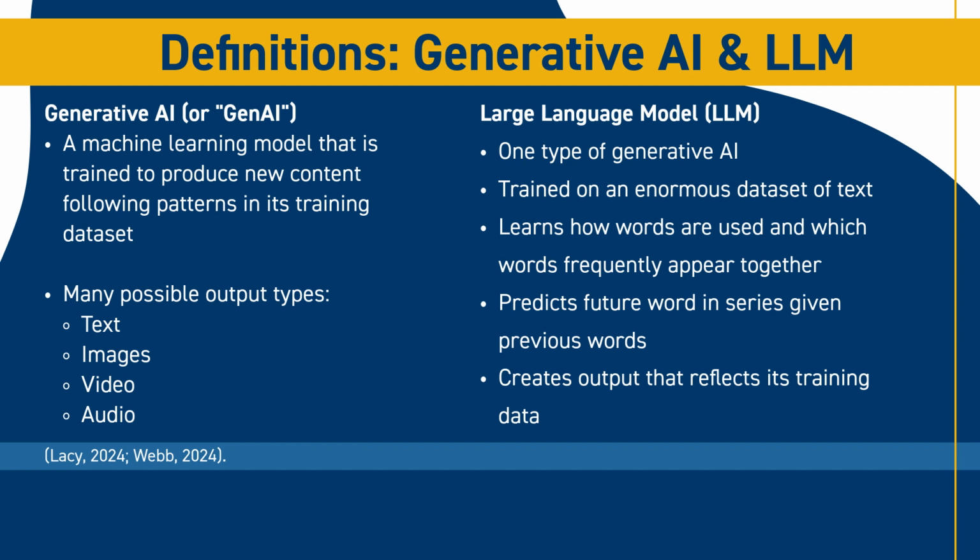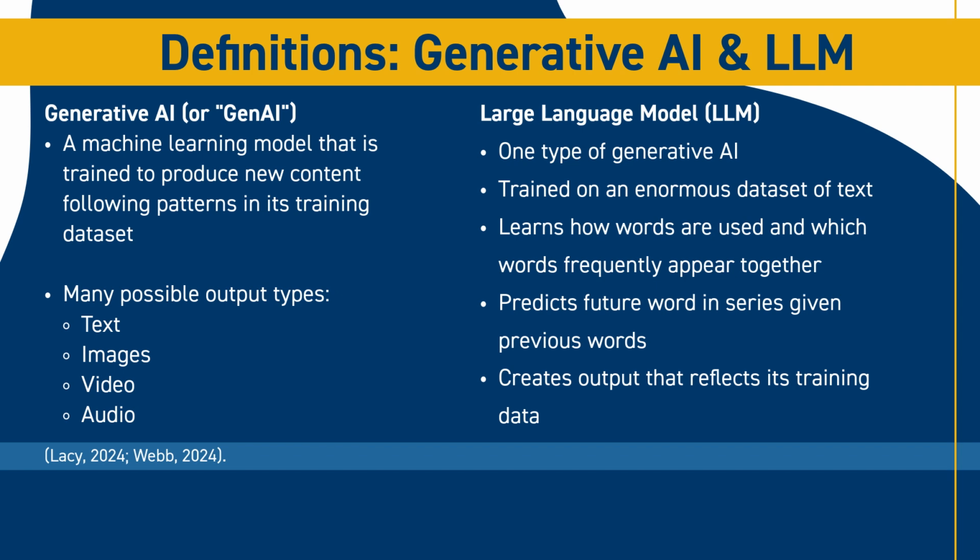The square to the rectangle is the large language model, otherwise known as an LLM. This is one kind of generative AI, and it is the kind of AI that you're probably most familiar with. These are your text tools. These are things that are trained on a massive corpus of data. And the ones that are currently on the market are often ones that were trained by doing what's called an internet scrape. Basically like a snapshot of the internet. Everything that's publicly available was turned into training data to teach these tools what a sentence looks like and how to predict the next word in the series. And that is really what they are best at.